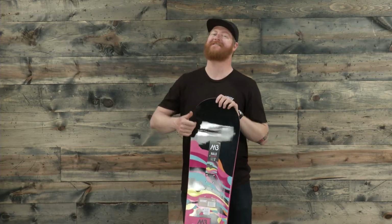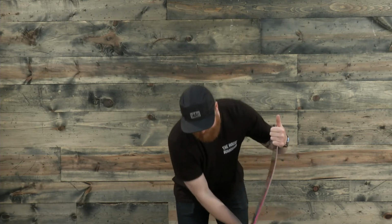The Halo will have a feel and flex rating of a 6, a little bit higher than your average snowboard on the 1 to 10 flex rating scale. The 6 means that it's going to be a little bit more responsive, quicker edge to edge. It's going to have a little bit more pop and help you to ollie just a little bit higher.